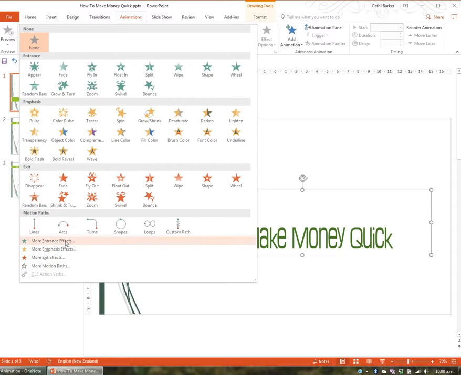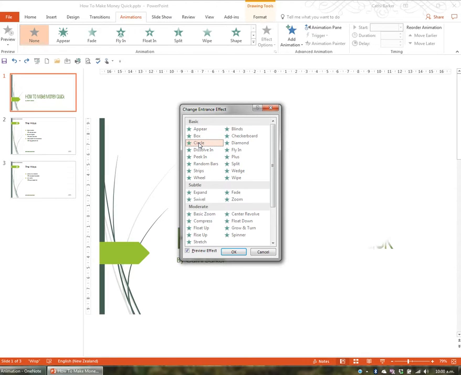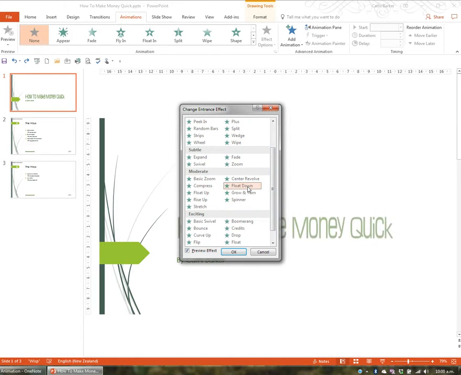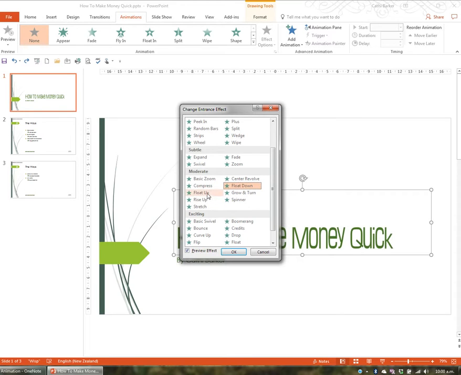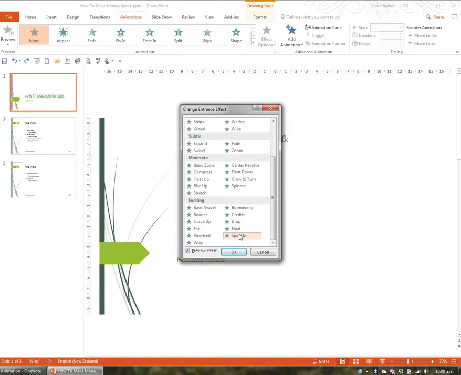How does that particular object exit the screen? And there are even more entrance effects in here. And as you hold on them or click on them, you'll get a preview. That's box, that's circle. These are basic ones. If I go down to moderate, there's float down, there's float up, and then there's supposedly exciting ones where you do, say, a spiral in or a pinwheel.